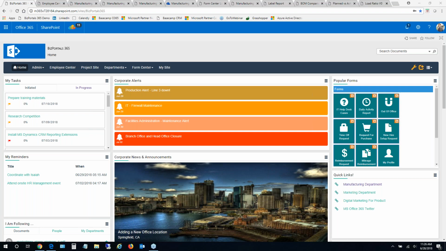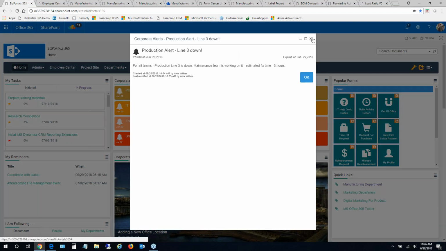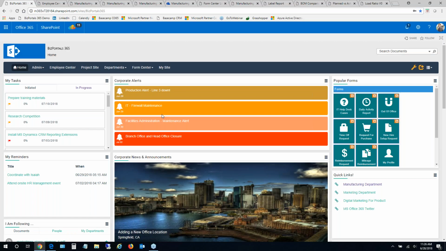So relating it to manufacturing, you see right at the top here, you have alerts, right? There's a production alert, maybe a manufacturing line, one of the lines is down, and you can quickly publish that alert. Now, the point here is instead of using some other application for your manufacturing equipment alerts, as soon as the line goes down, the production line manager would come in and just put an alert out here. It could be published to a set of people. They could get it by email, or they would see it right up here.